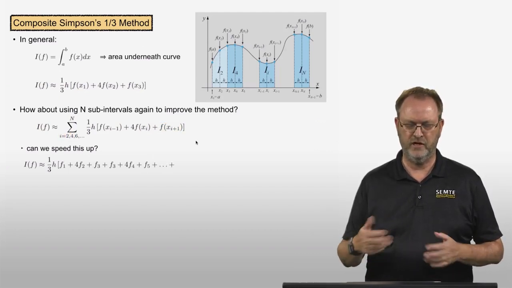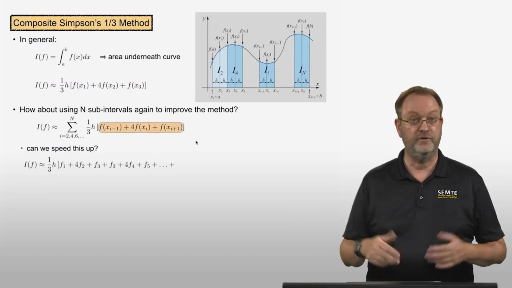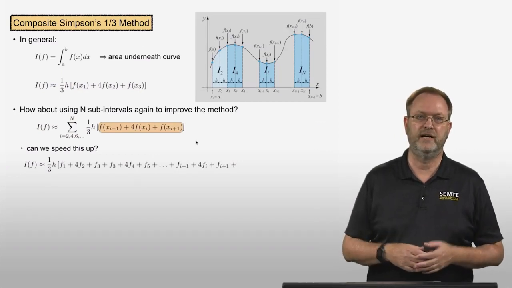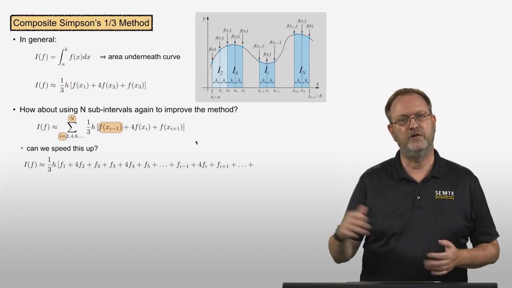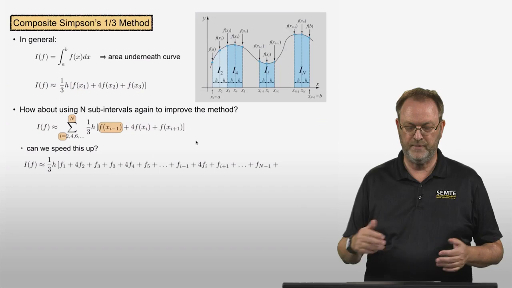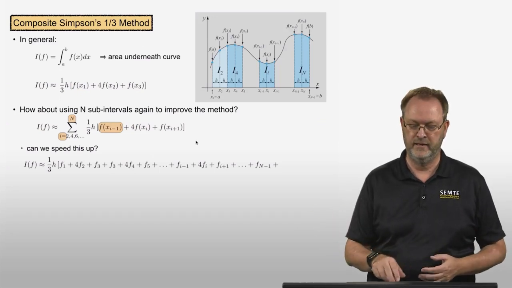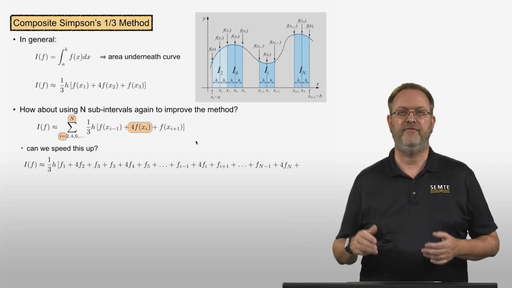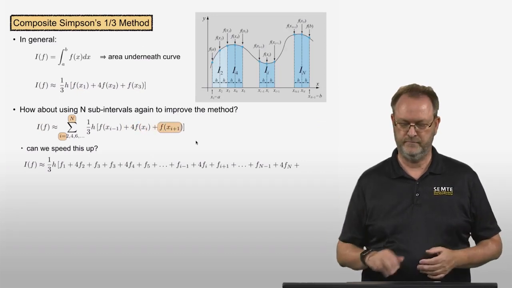So then let's move on, right? We go to the 6th and so on and so on. Let's move on to the ith one. So we have f at i minus 1 plus 4 times f at i plus f at i plus 1. And then we'll march on with the sum until we get to the last one. So that would be i equal to n, so f at n minus 1 plus 4 times f at n plus f at, right, the last one here, f at n plus 1.